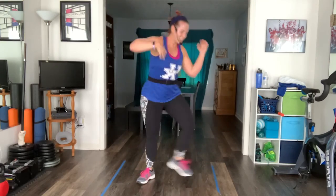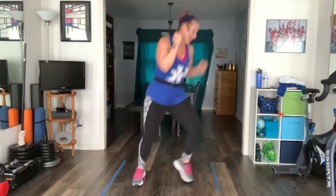We're gonna add on to this, it's a new move. Start with a wide stance right here. Forward, back. Left leg doesn't move. Right leg steps forward, back. You're keeping that really wide stance. If you can see, I've got two pieces of tape on the floor, really wide. This is what I want you to look like. Okay, so make sure you're not stepping back like this. Stay wide, get down low.